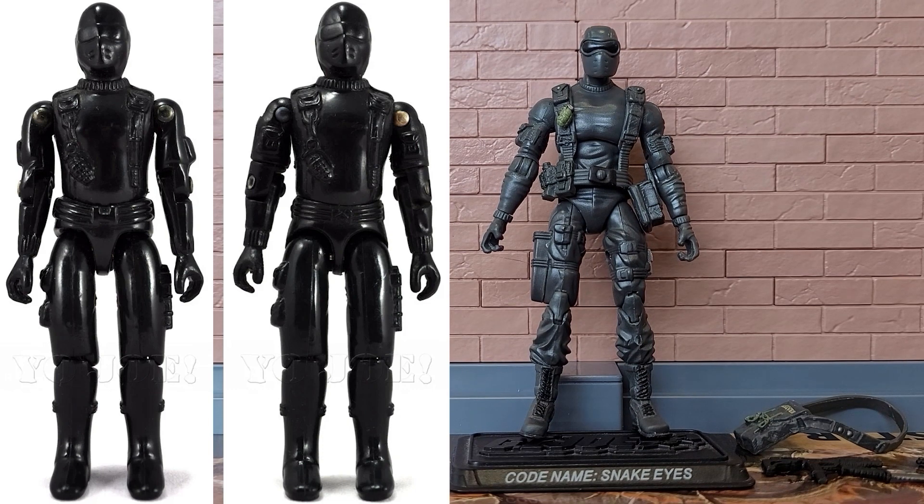This figure is very faithful to the vintage, with the biggest difference being that it is dark gray instead of all black. Otherwise it is the vintage figure with the details enhanced. He does also have a few other pops of color, and we'll work our way down and compare and contrast.